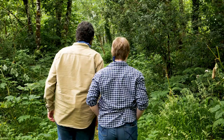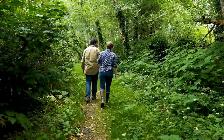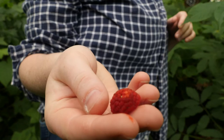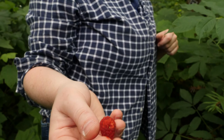This is my favorite part of the whole walk. I'm kind of glad that they're not going to be messing with this too much. Yep. And of course, my favorite native Northwest berry. Ivy? Native, Dad, native. Yes, thimbleberry, I know. Looks a little bit like a raspberry, tastes a little bit like a raspberry, it's a little bit milder. This is one of my favorite native Northwest berries, at least for eating. But I also like the big fuzzy leaves.